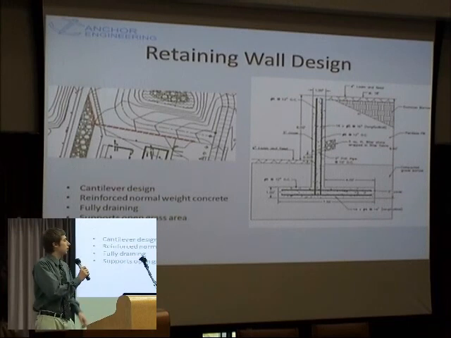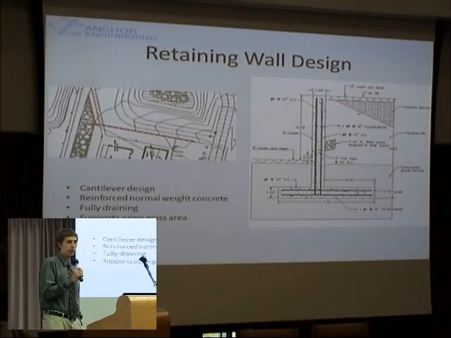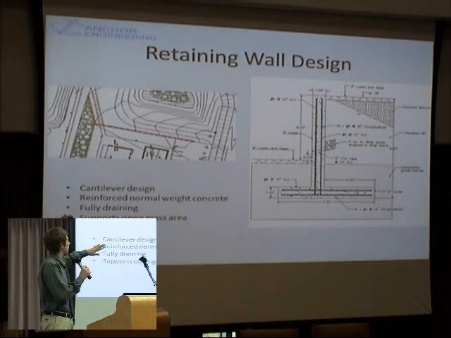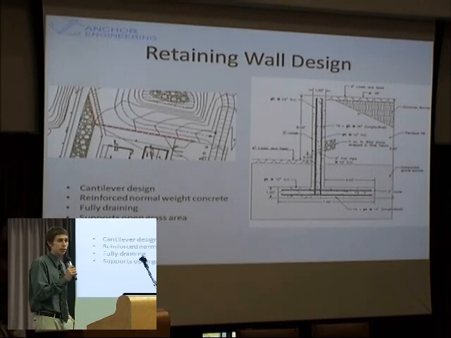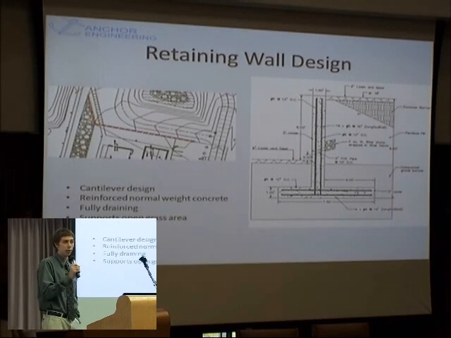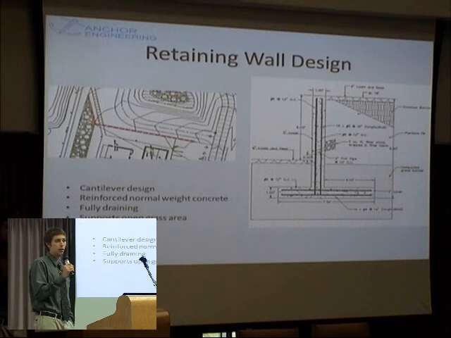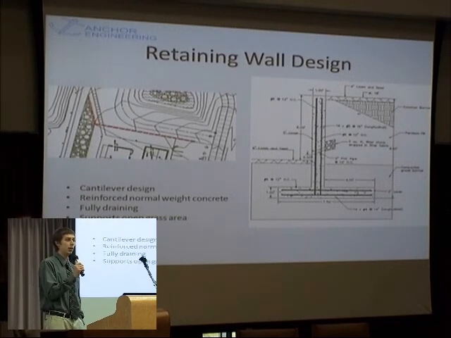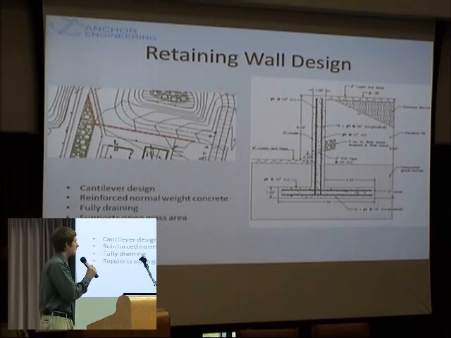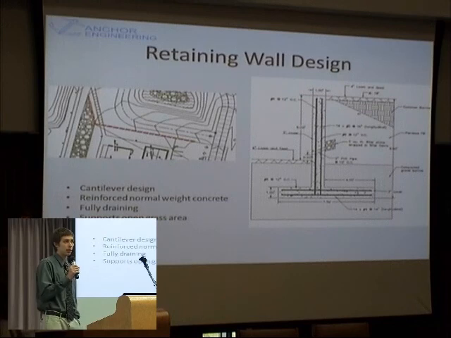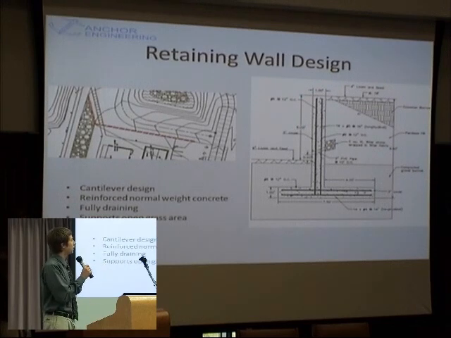My second task was to design a retaining wall. The wall I chose to design runs approximately where that soil profile is located, so that's just north of the retail development area. This is a fully reinforced, typical cantilever design built to comply with Rhode Island State Building Codes and ACI 318-08 specifications. It was important to us that this be fully draining, which I accomplished through the pervious backfill and PVC weep holes placed 10 feet on center.